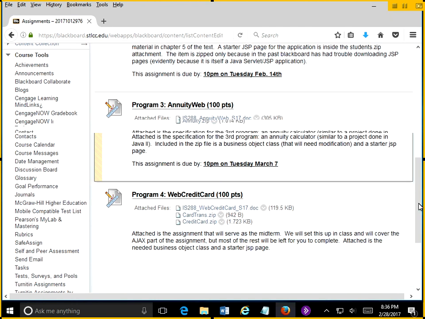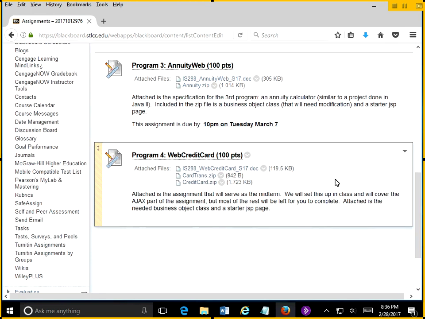And we've just started to look at Web Credit Card, which will be the stand-in for the midterm. I'll do a couple of pieces of it, get it started, and then do the Ajax part of it. But after that, you'll be on your own to complete the work, and we'll move on to something more fun.